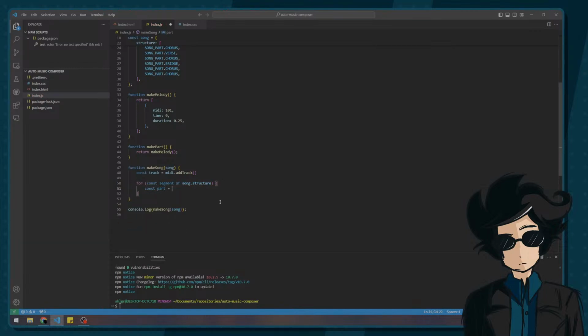Oh, it's constant. This is terrible naming convention.